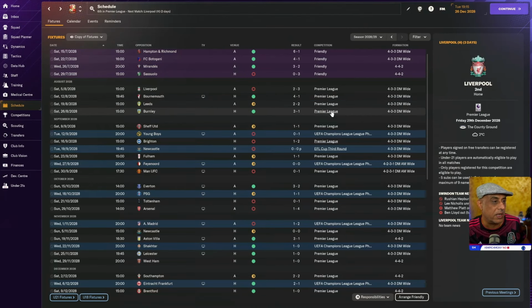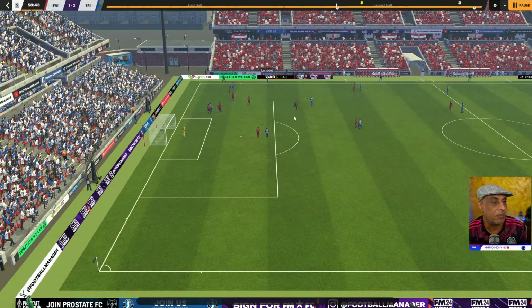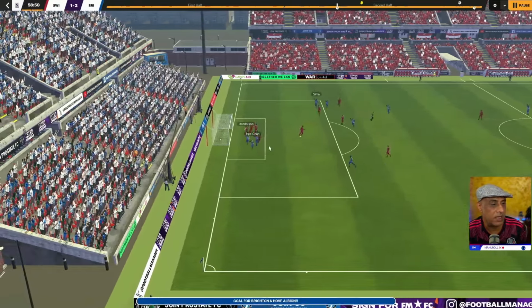Now we'll take a look at another game. We'll just pick one game. Against Brighton in the Premier League, you're playing at home, still playing the 4-3-3, and you lost 2-1 again. Here we've got a throw-in. Goes to the far post, and Hee-chan gets there.